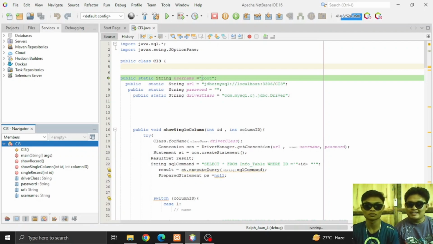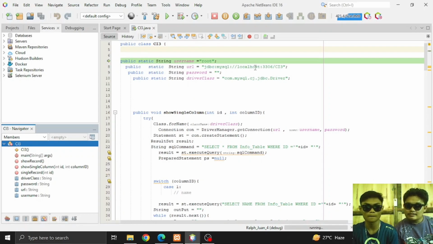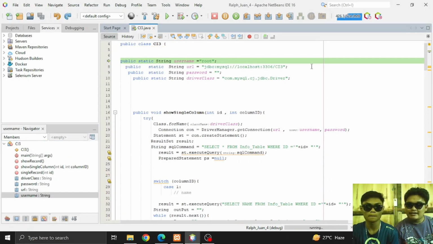Importing the necessary packages in Java: import java.sql and import javax.swing.JOptionPane. Defining the CI3 class that contains the main logic of the program. Declaring and initializing the variables for the database connection.